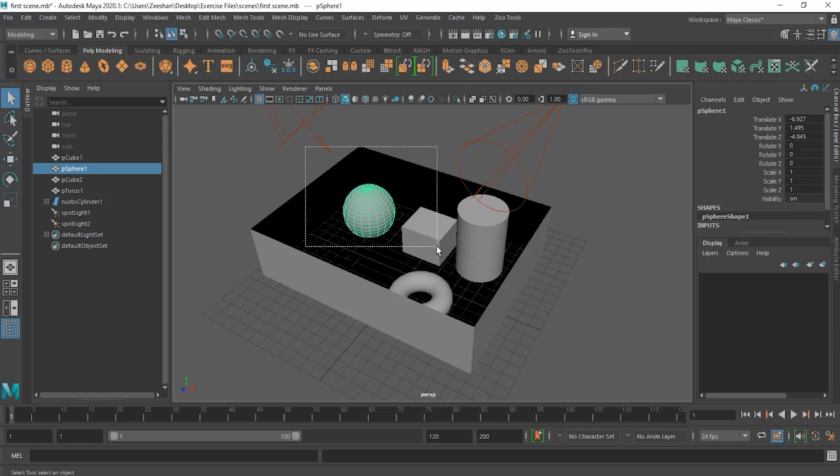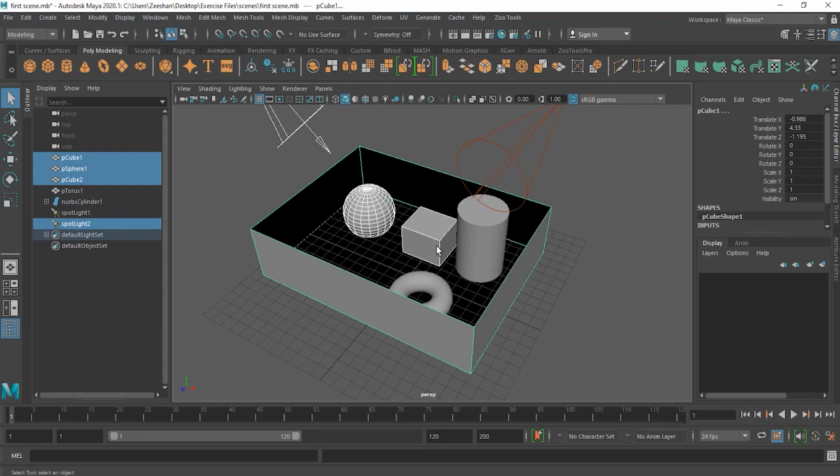If I release my left mouse button, you can see all those three objects are selected. As well, this light was inside the marquee also. So not three, four objects are selected.